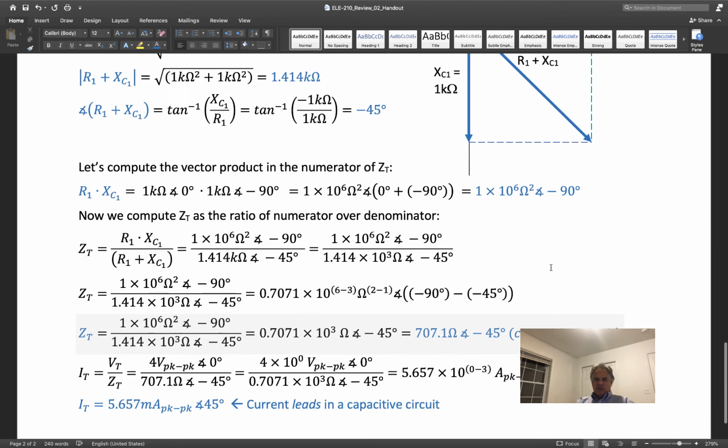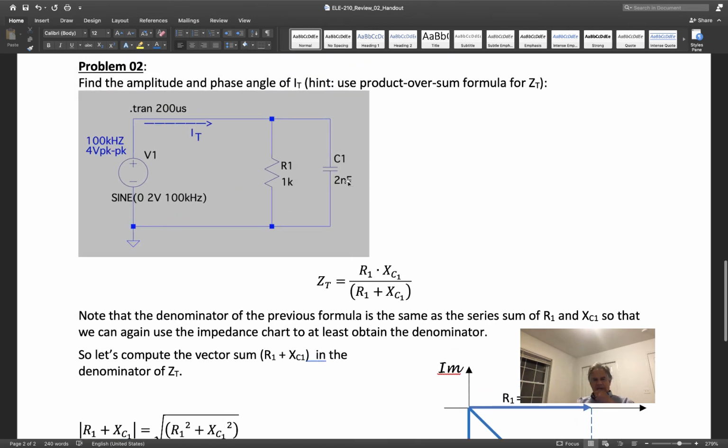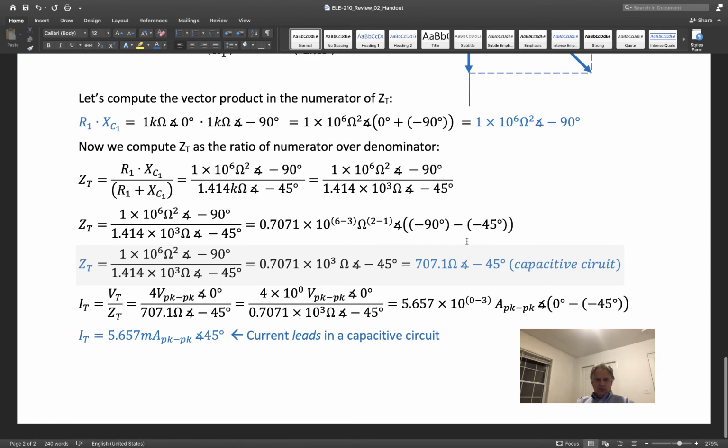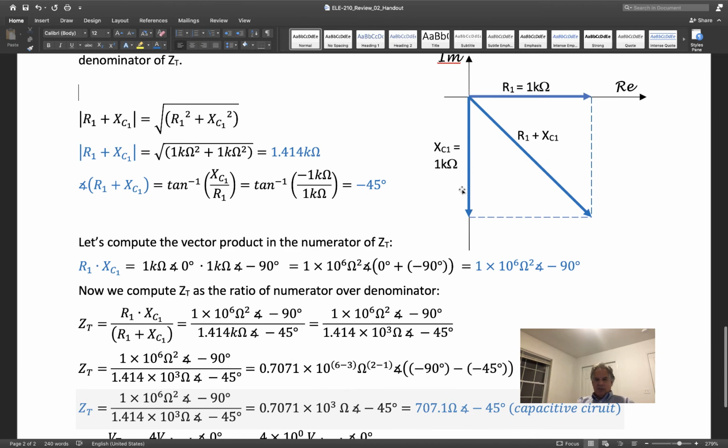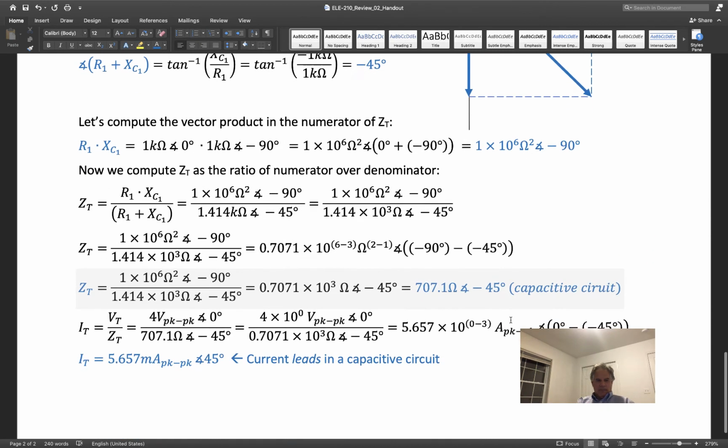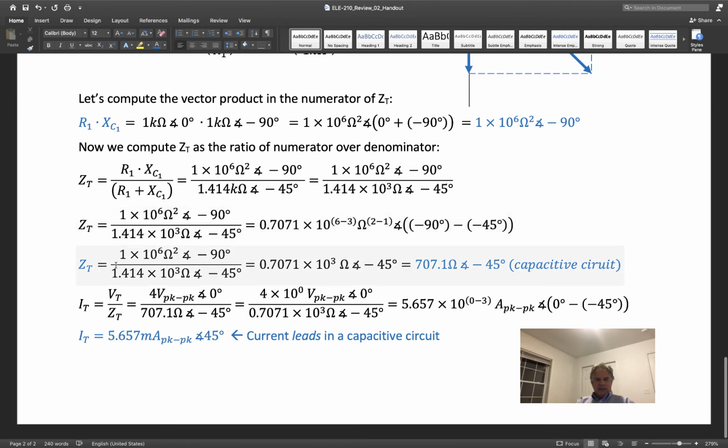And it's a capacitive circuit, and just because it's a parallel circuit, we still should be a capacitive type of circuit. And again, I will update with the correct value here to get 1 k ohm as the capacitive reactance. I don't think 2 nanofarads is correct, so I will update so that you get the claimed 1 k ohm of capacitive reactance. So now that we've got this, we finally got our Z total from that parallel combination. It's not something we want to just do for a living, but I just wanted to show that it can be done if necessary.